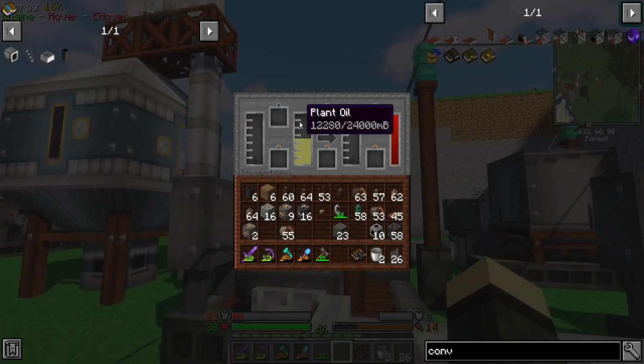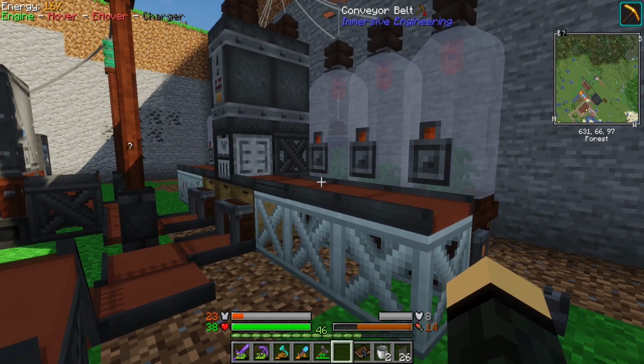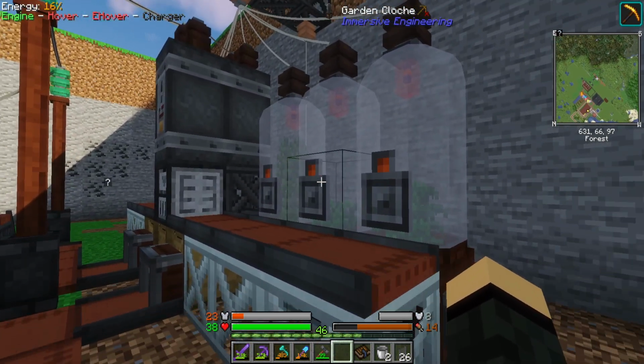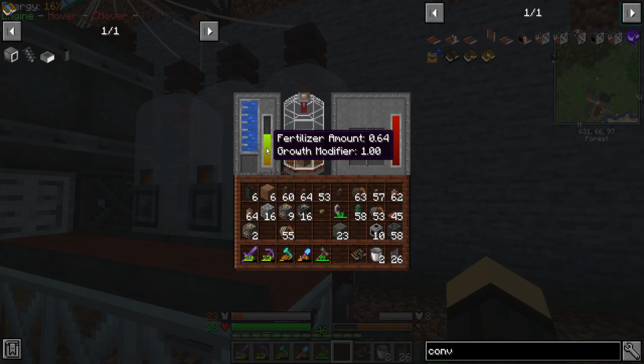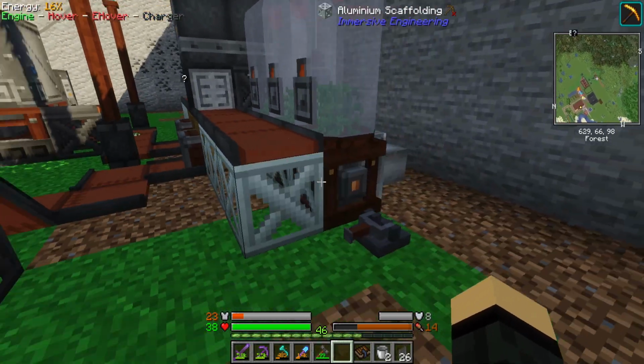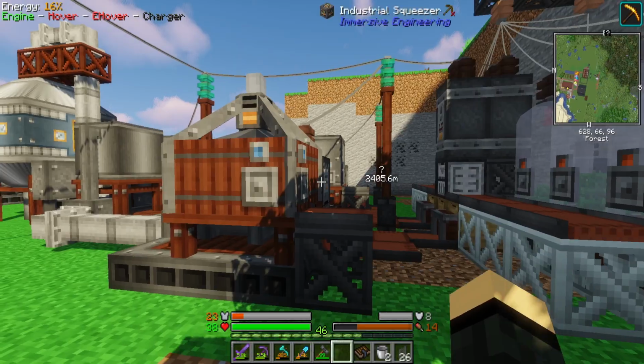How are we doing over here now? Yeah, that one just grew. Is this one? Yeah, the fertilizer is going down, so it is running. This one, if we keep an eye on it for a second here, see the fertilizer amount is not changing. So yeah, that's okay. I want to make sure it still wasn't getting quasi-powered somehow and not working.